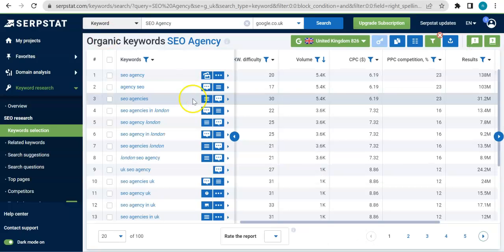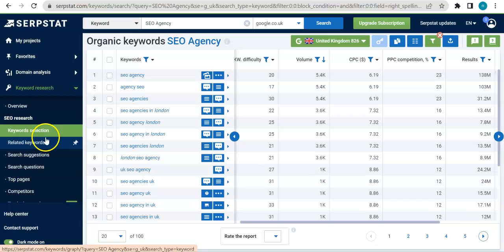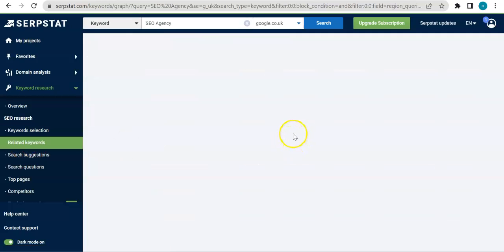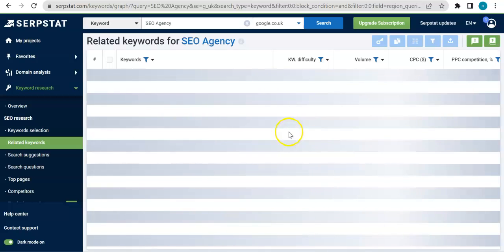Alrighty, so with that being said, let's go back to our main agenda for today, which is to discuss the remaining topics under SEO research of the keyword research function in Serpstat. So here, let's go ahead and click on related keywords and see what it will display.